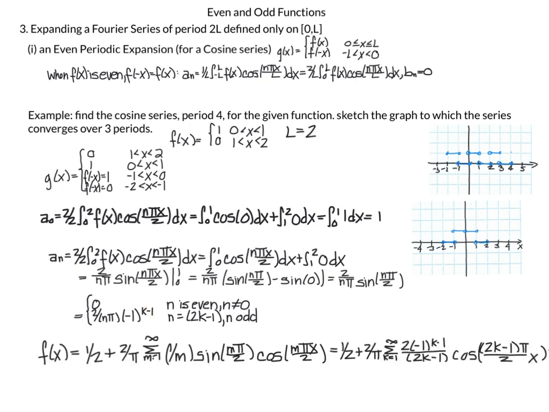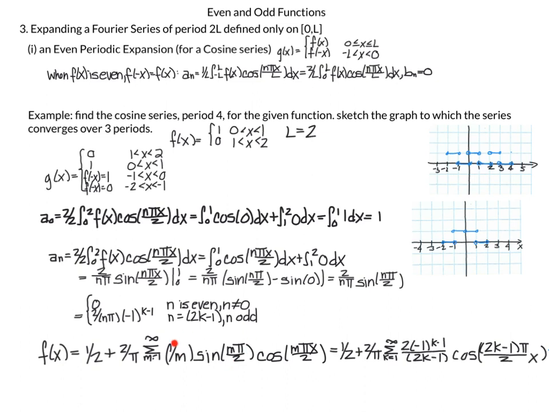So now I can plug in my coefficients into my formula for Fourier. That is our a naught over 2, which is 1/2, plus over here I'm going to first use this form. So I'm going to use my summation m is equal to 1 to infinity. So I'm going to pull out my 2 pi, and then I'm going to have my 1 over m, and then sine of m pi over 2.